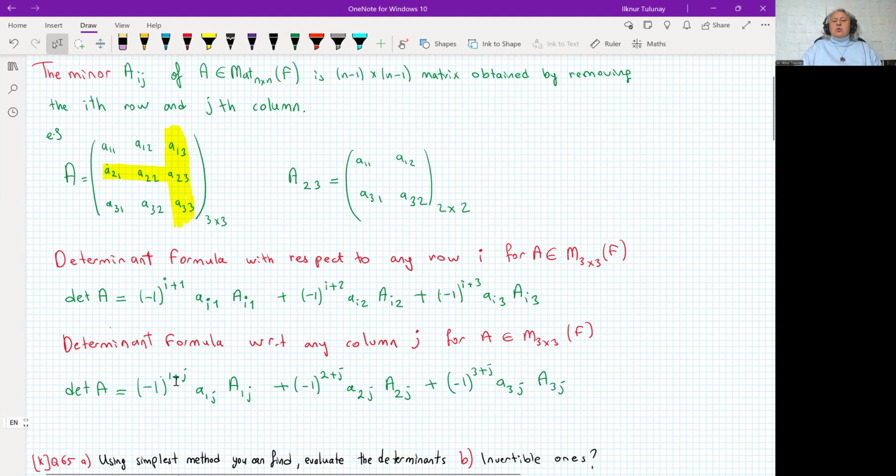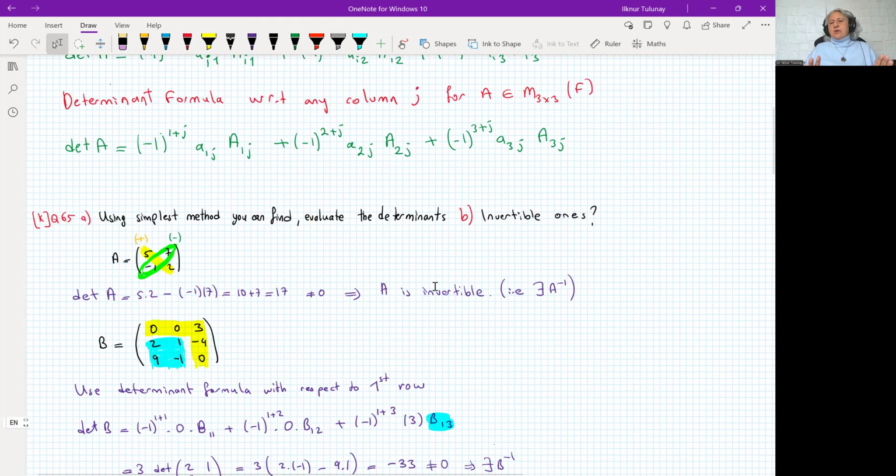In that case, you will go to the first row, second row, third row with respect to the j column. Okay, this is a definition. Let's do the examples. It will be much more clear what I'm trying to say here. Combining the theory together with the exercise will be a much more effective way to learn.